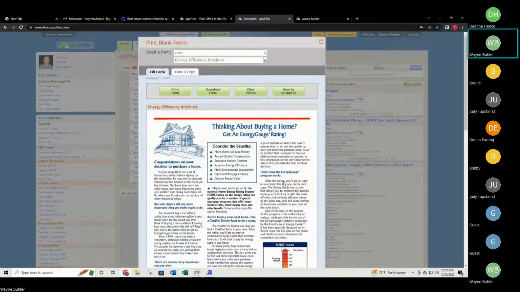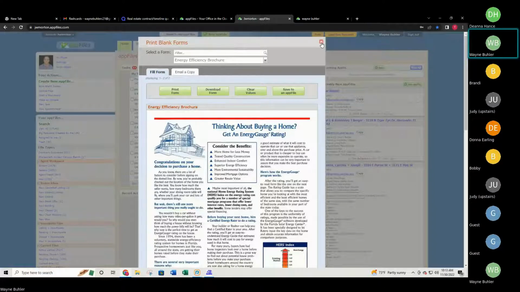Hey, Wayne, could we just merge it with the standard contract so it's always there? We need to find it because I'd like to see it. It just makes you aware of it, or you have to actually submit. Yeah, I'll look, Judy. We can add it to the buyer paperwork. The reason I wouldn't completely merge it is that if we're writing up a counter offer for a seller, that is not part of our duties. But I'll look at exactly what it says in the contract and we'll come up with a plan.